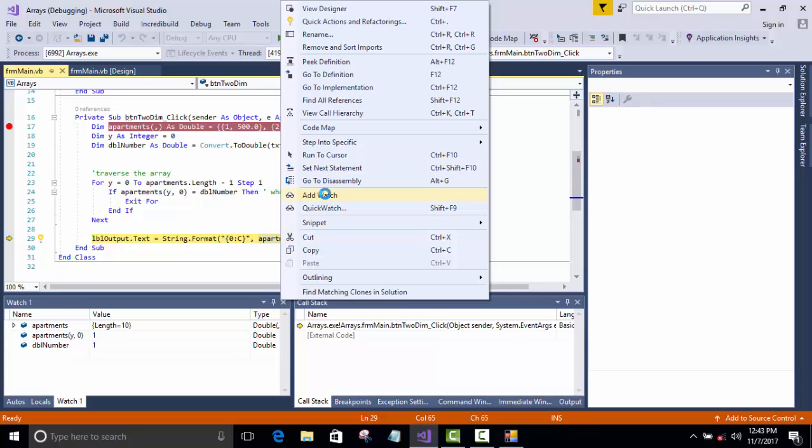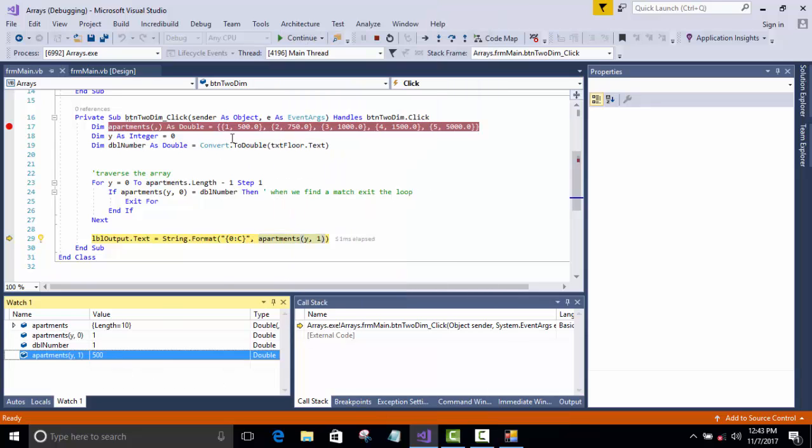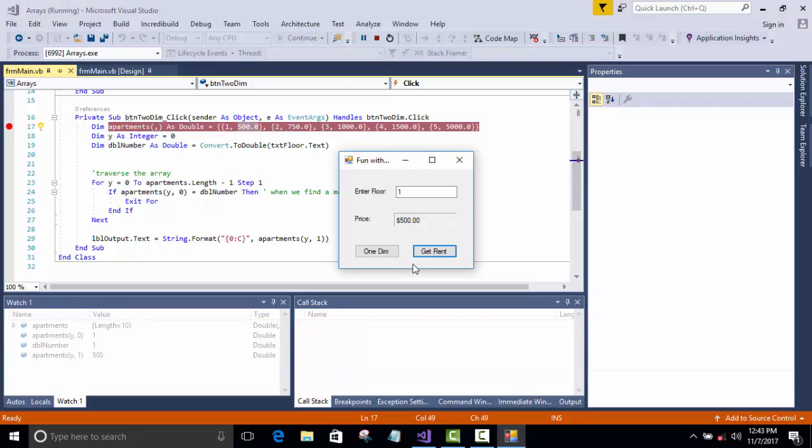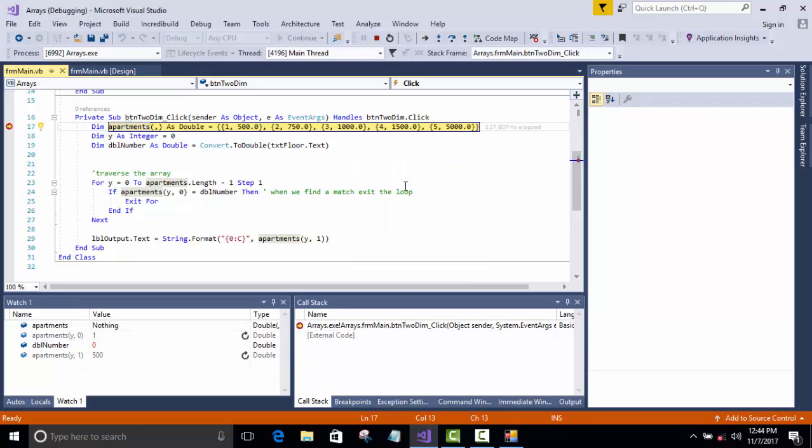Let's add it in here real quick. It's going to display $500. So that's right. At floor 1, we have a rent per month of $500. So let's blow through this, and there you go. All right, I'm going to put 3 now. If this were a real application, and they change anything in this text box, you can deduce that by looking at the key press event, to see if they've changed anything. If they do change anything, that will fire, and you could delete the price, but I didn't do that here because this is a simple, quick little thing. So I'm just going to hit get rent again.